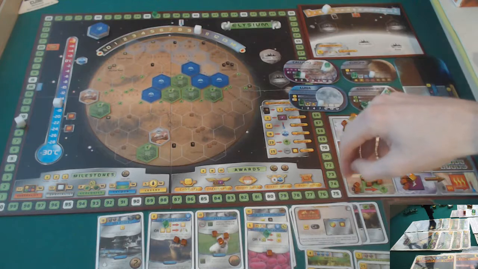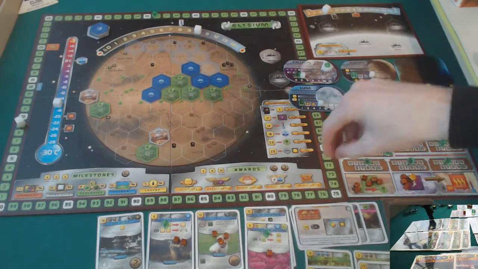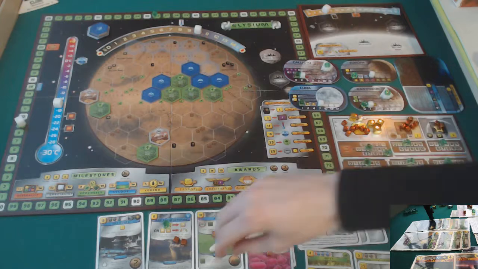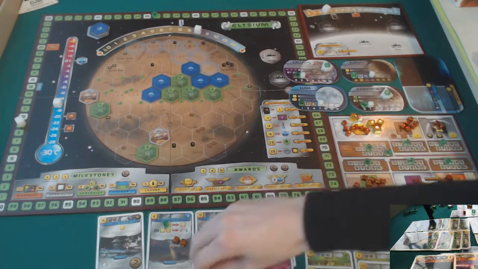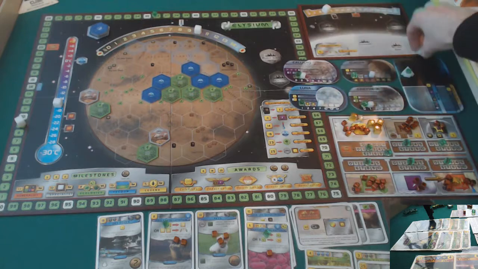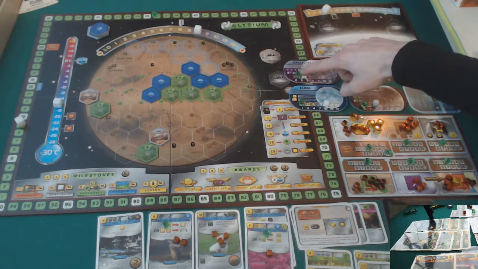Two steel. Not really found much to spend our steel on since we got that production. 3 plant production. Energy moves over. 3 energy. And 2 heat. Fleets come back. Tracks move up. Boom, boom, boom, boom.